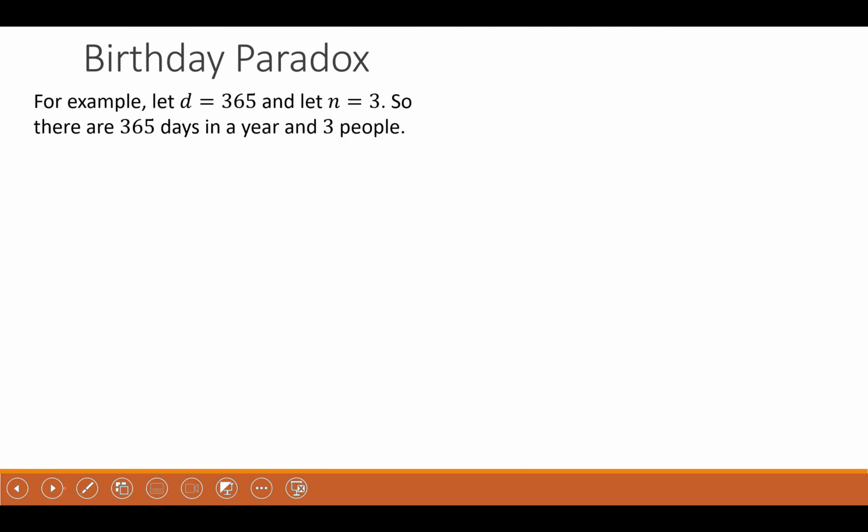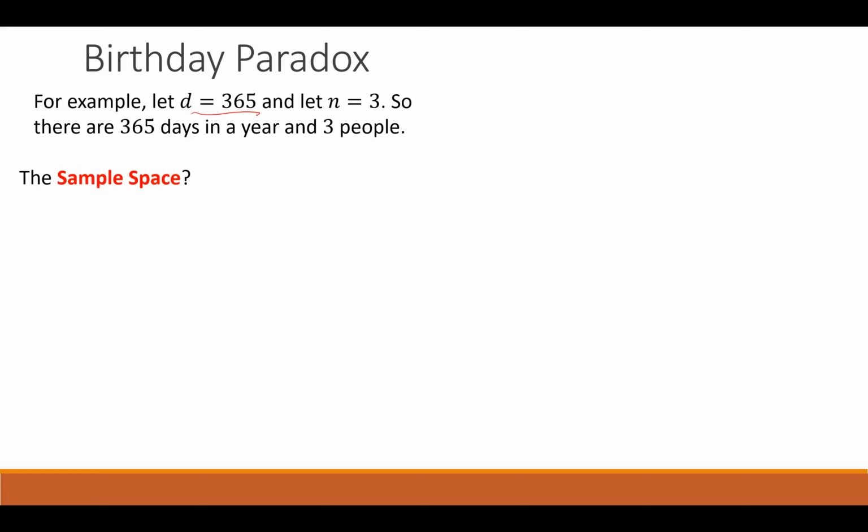All right, so we're going to let D equal 365 and n equal 3. So let's start with a concrete example. I really don't like the way I made these slides. We should go to the general case later and stick to the specific early, but maybe I will adjust them for next class. Anyway, so I have 3 people. Each of them has a birthday chosen uniformly at random from 365 days.